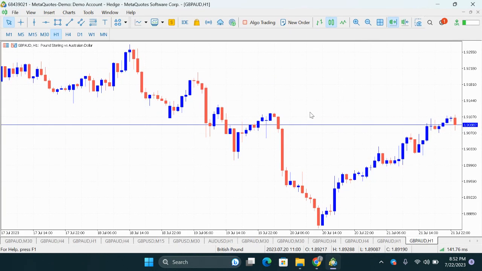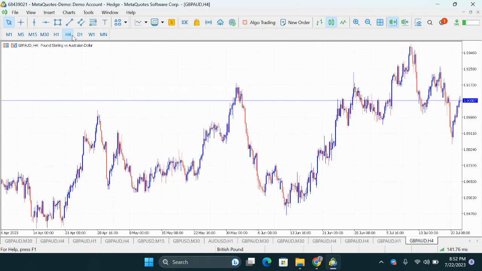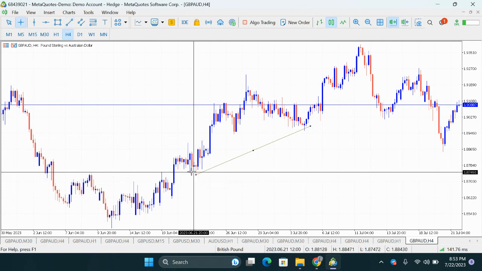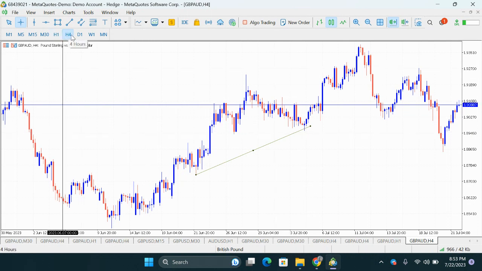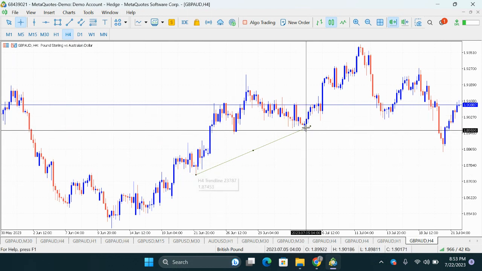Okay. So now I said to draw our trend line, it has to touch at least 2 points. Now let me give you guys an example here. Let's say you want to take your trend line from here. You draw it from here. Now this is the first touch, right here. This is your second touch on the H4 time frame. Follow my cursor on the H4 time frame. This is the first touch. This is the second touch.